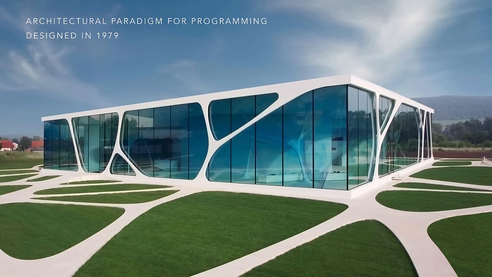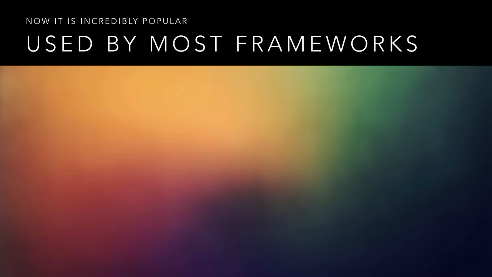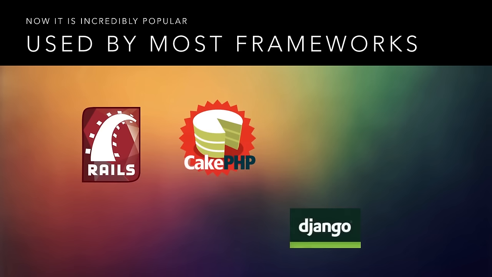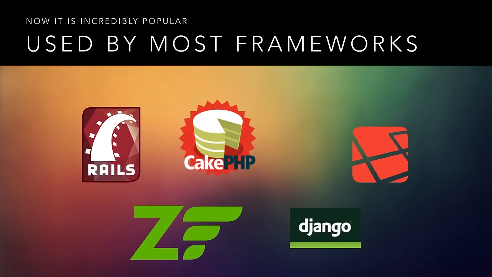MVC is popular because it's used by so many popular frameworks. Ruby on Rails was one of the first to start using it and really popularized it. CakePHP is another one. We have Django, which is a Python-based web framework, and then we've also got Laravel, which is growing in massive popularity today — I do a lot of tutorials on Laravel. We also have Zend Framework, which used to be very popular and is a very powerful PHP framework, and CodeIgniter, which is a very light framework that can be thrown onto a shared host without any worry, really good for small applications.